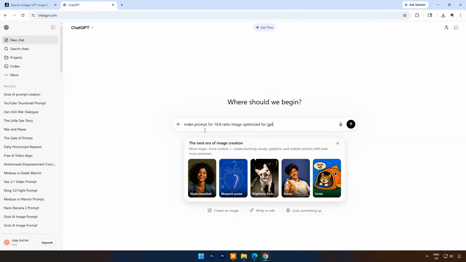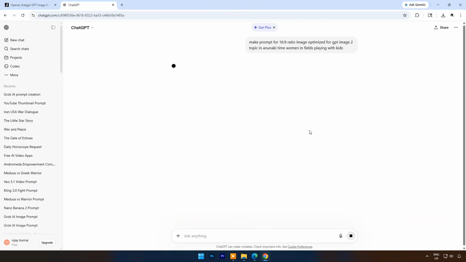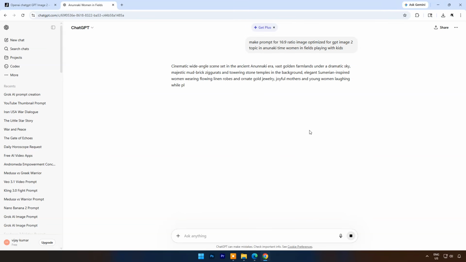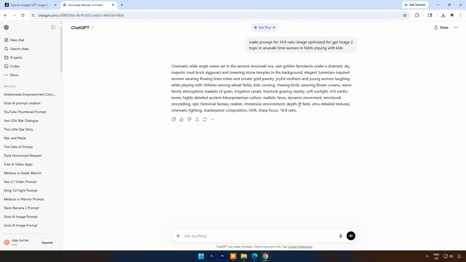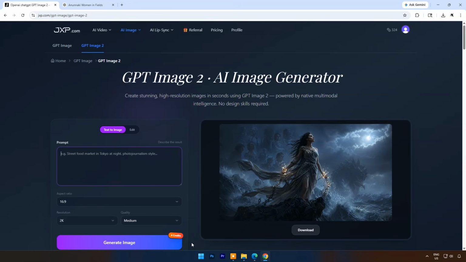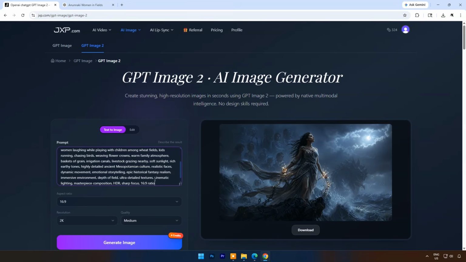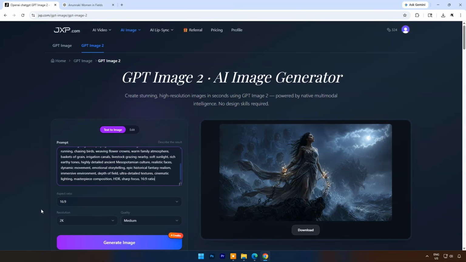Now I will make another prompt in ChatGPT. Copy-paste this prompt in the prompt box. Click on Generate Image.